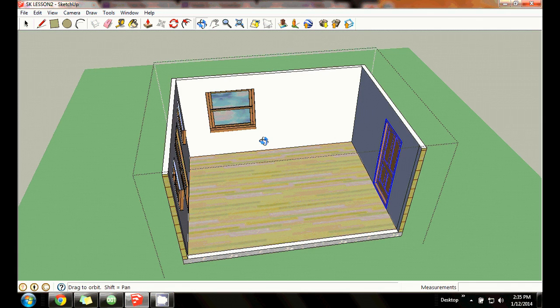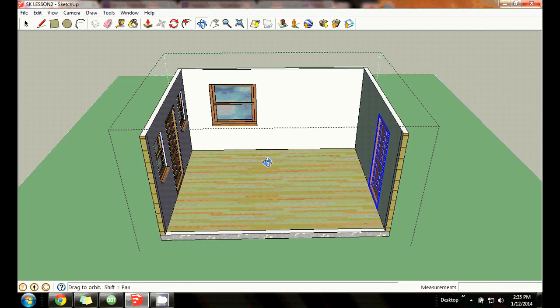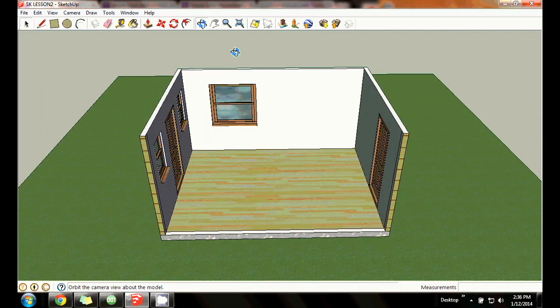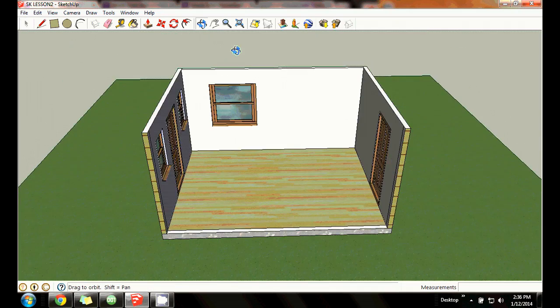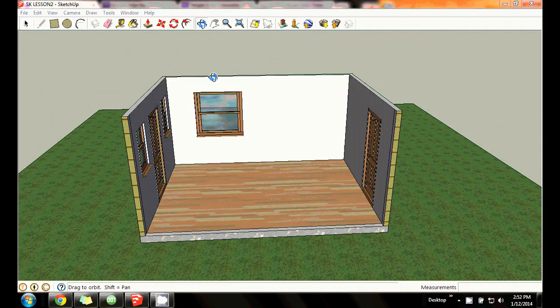Now I've got this whole room empty over on this side so I can build in some interior walls. Now I'm going to close that group, or I can leave it open and work on it like this. Let's close it because it makes it a little bit easier to look at. Okay? Now I've got those windows and doors in there, so now we're going to draw some walls.